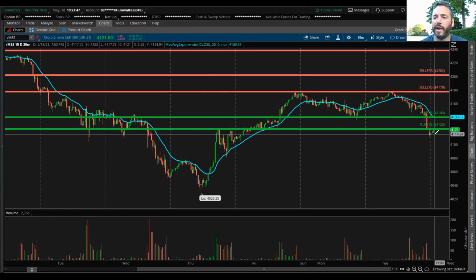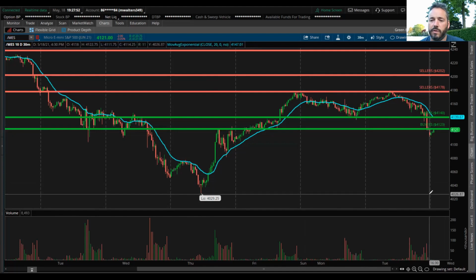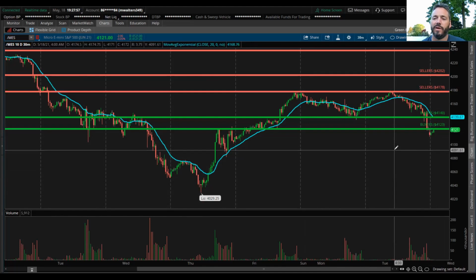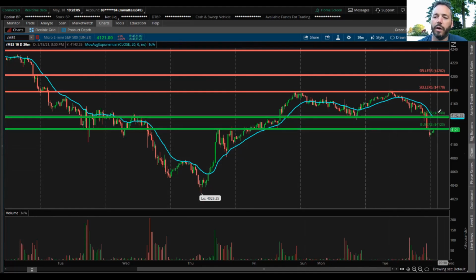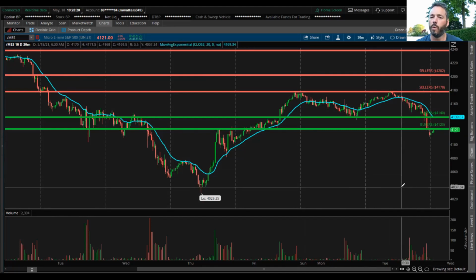That's the only problem that I see here, is you have almost 100 points of a gap fill right here. So this level is really, really key. And as this video uploads, I do hope that we are free and clear and pushing against this resistance and then eventually breaking. Now, if it doesn't, there's a good chance that we could get a bigger sell-off, but we won't know this until the video uploads.